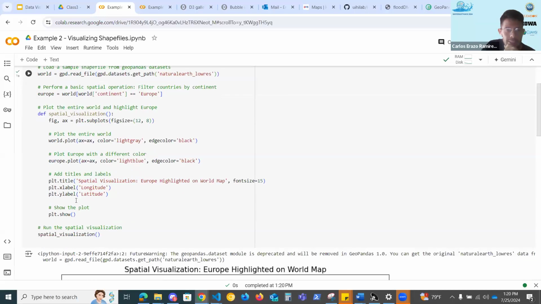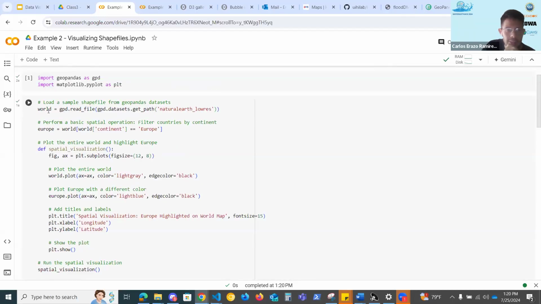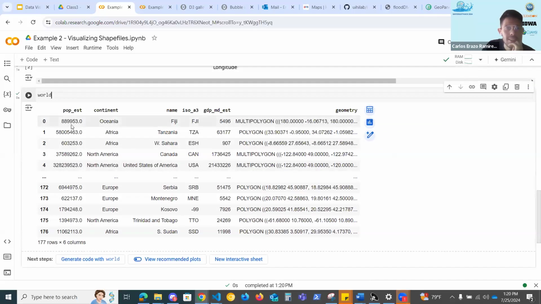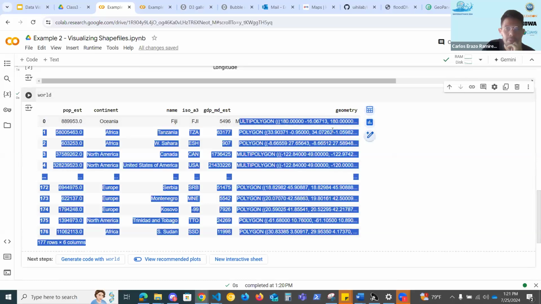Once I read that shapefile and attach it into a table, I basically get an attribute table that has a nice pandas structure: population, continents, the name of that continent, the acronyms, and the most important, the geometry.